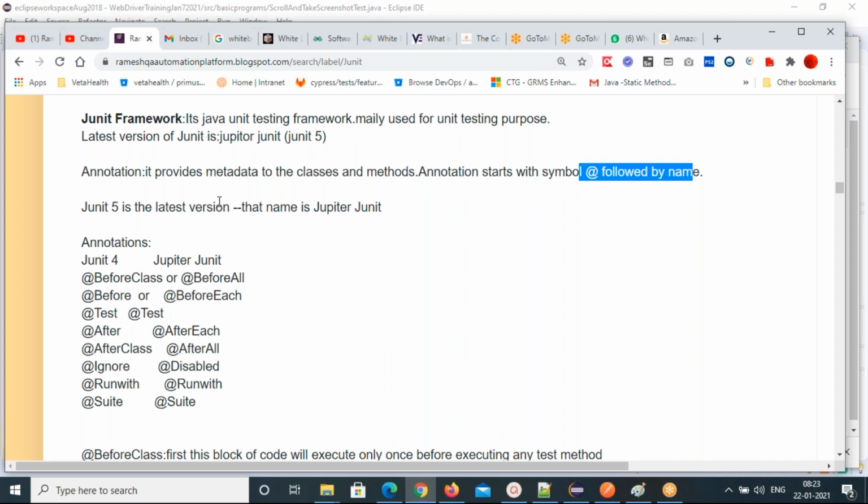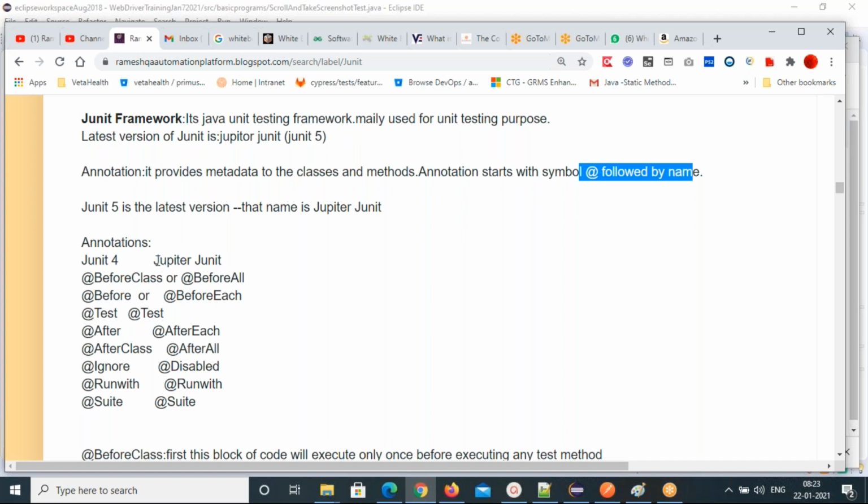I'm giving both the JUnit 4 and JUnit 5 annotations so that you can get the difference between JUnit 4 and JUnit 5. In JUnit 4, we have @BeforeClass, @Before, @Test, @After, @AfterClass, @Ignore, @RunWith, @Suite.